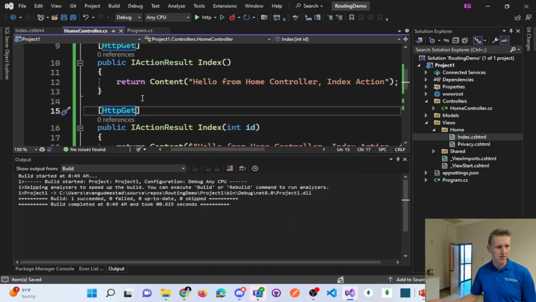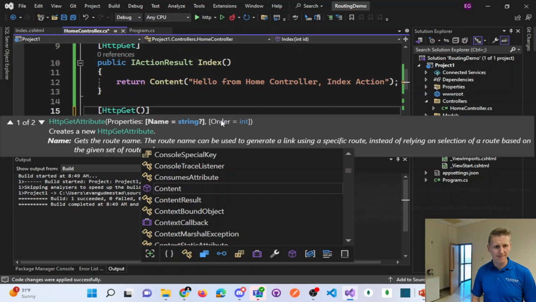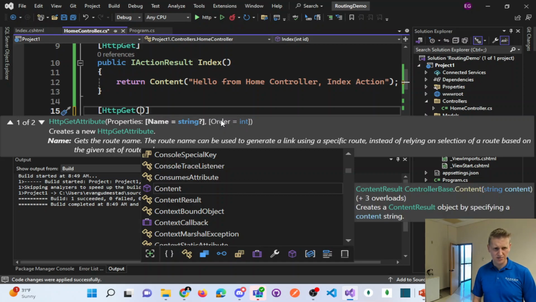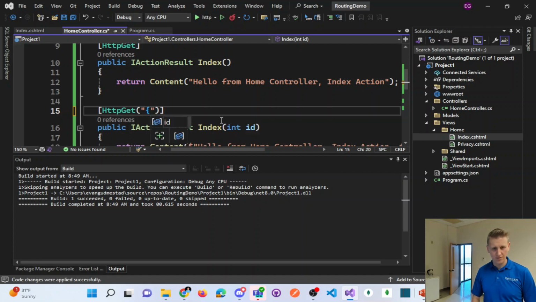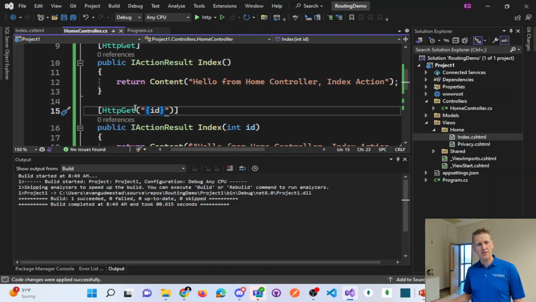And then next to that one, add some parentheses, quotation marks, curly braces, and ID. Good solution. Let's spin that up now, and that solves our overloaded ambiguous problem.